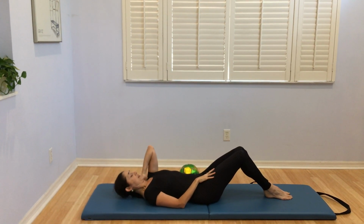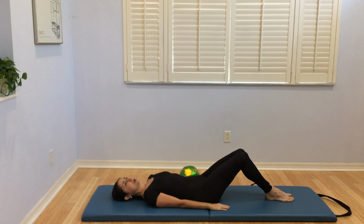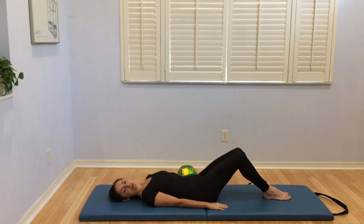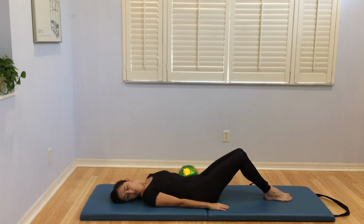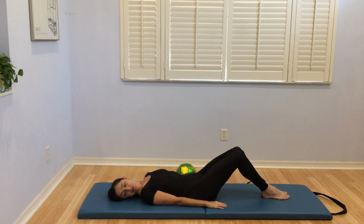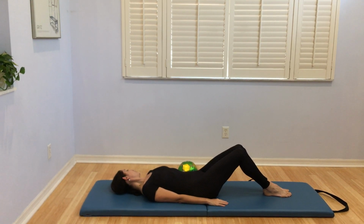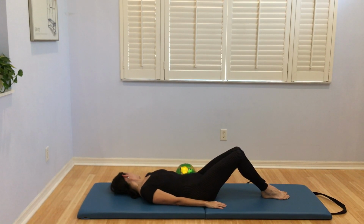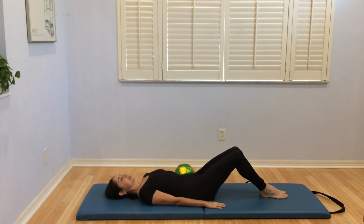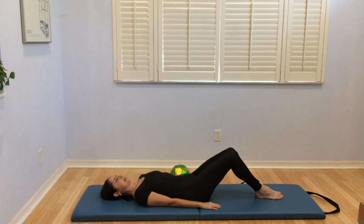So we're going to start with a stretch for your neck. Before we get to the pre-Pilates exercises, let's focus on placement and body awareness. So you're going to turn your head to the right shoulder. Your left eye looks to the mat to deepen the stretch. You try not to move your shoulders, and you bring your head back to the center. Let's try it to the other side. Turn your head to the left shoulder, your right eyeball looking toward the mat, and then come back to the center. So that's a nice way to make sure you're not straining your neck, you're not holding any extra tension there.